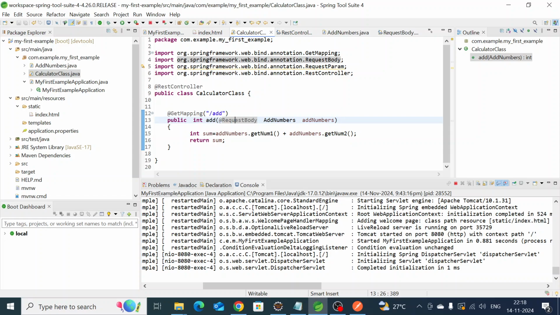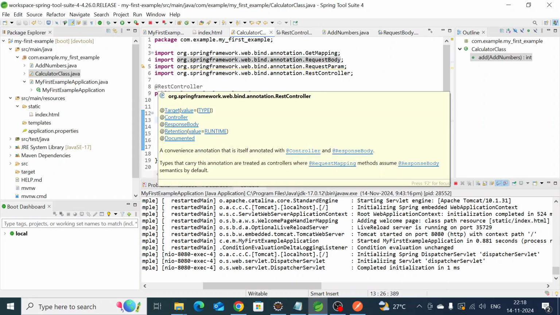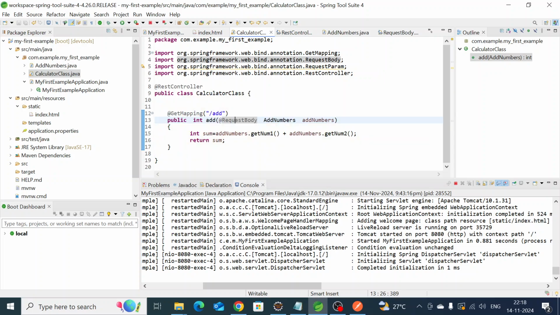Field injection can be done by using @Autowired, and the second is constructor injection, where we create the constructor, and within that constructor we declare the class we want created, and it is going to take care of it. Whenever we use the rest controller, the Spring is going to create the bean for us.